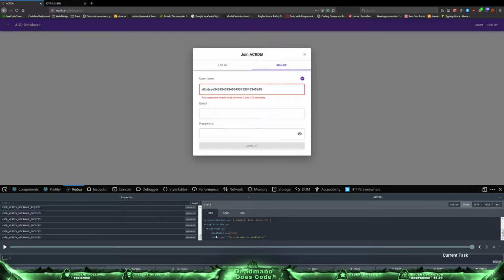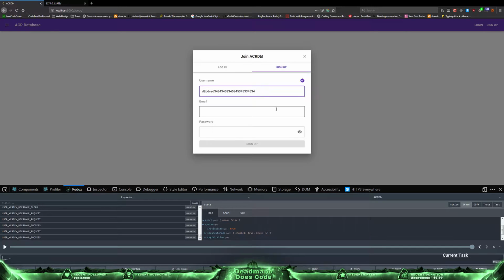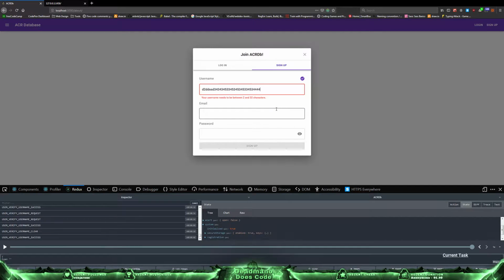It should become... oh, I just realized something. We blocked it. While it's still busy validating, you can still go through.